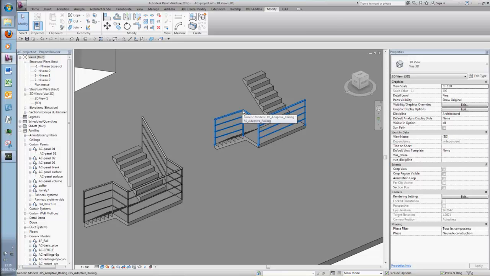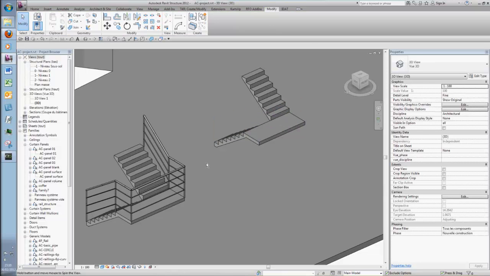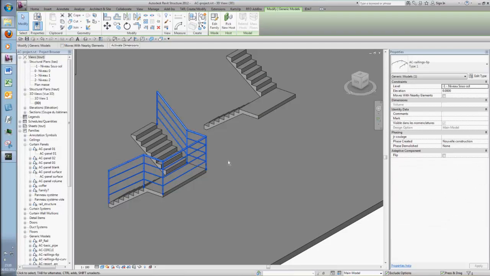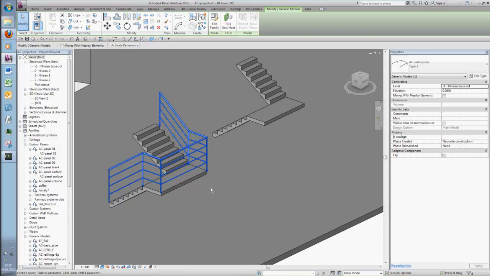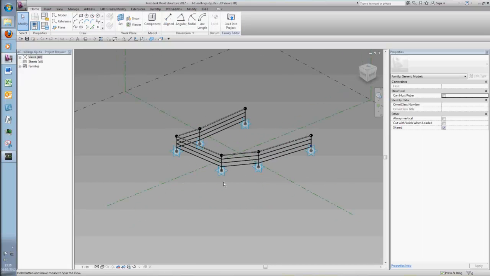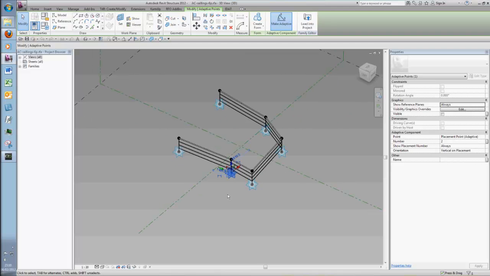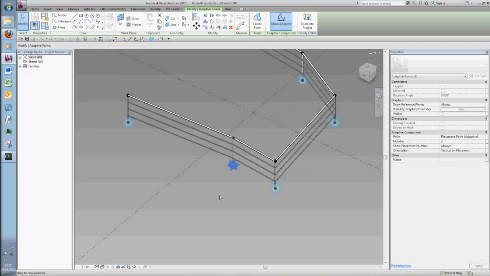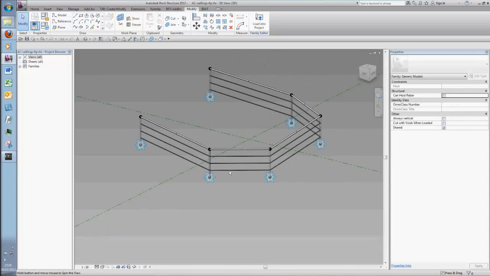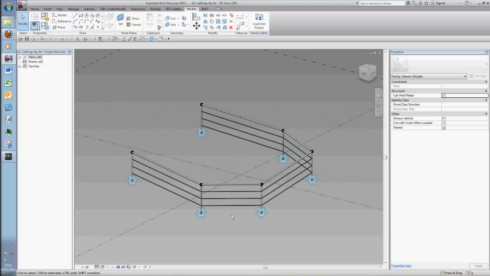So seeing that, I wanted to go a bit further and make a fully parametric railing for this kind of stair, just to show you something tonight. So I will maybe check this family and explain to you how to get this kind of stuff. It won't last too long, but I will do it maybe a bit too fast for you to understand all the concept, but you can always watch the video later.